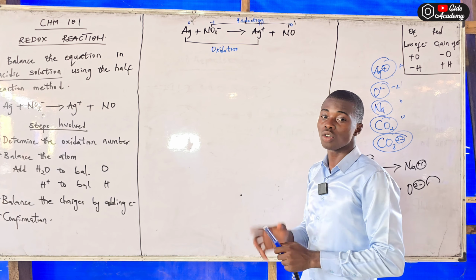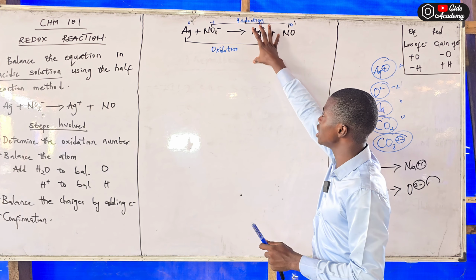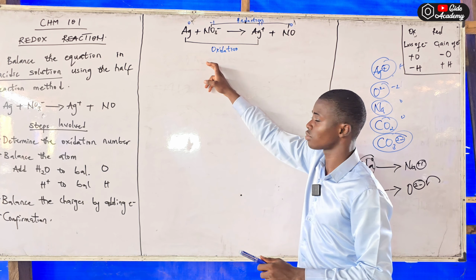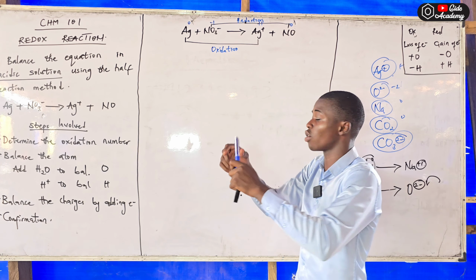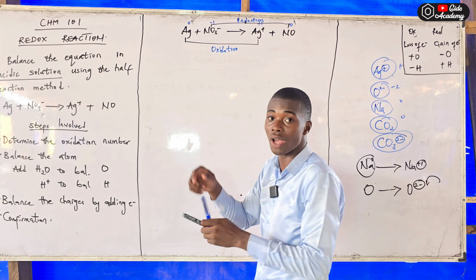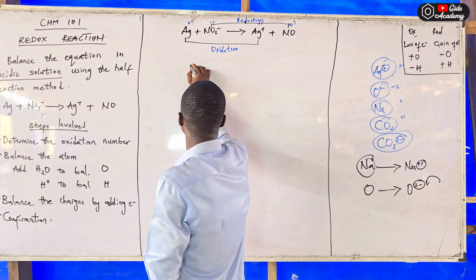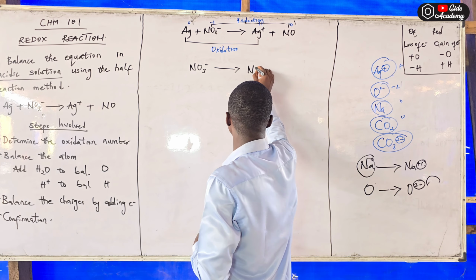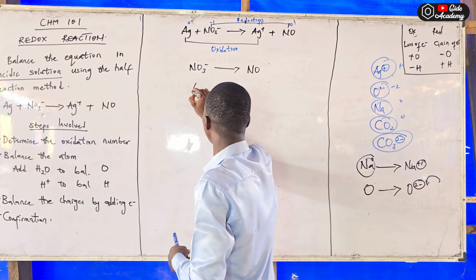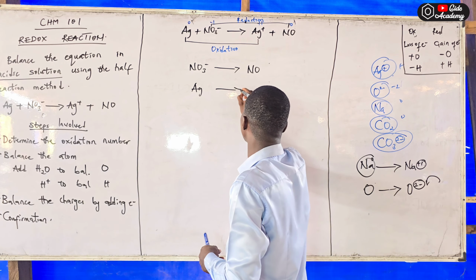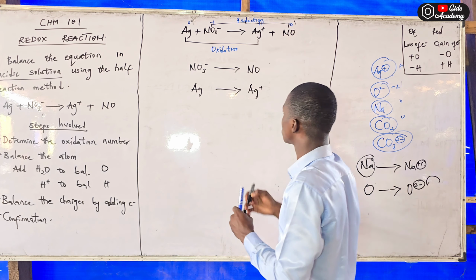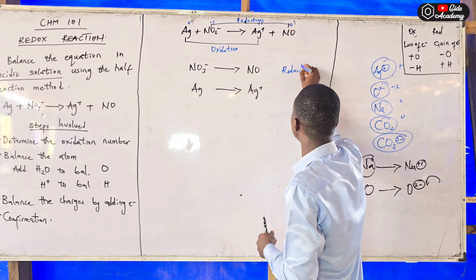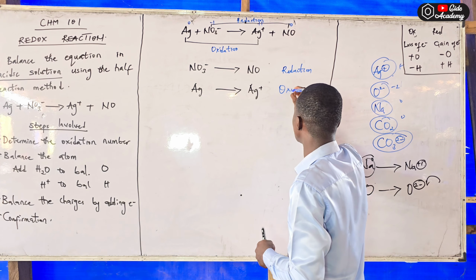The oxidation. So if you look at this, we have already done the first step, which is to determine the oxidation number, and the intermediate step, that's where we are going to now. Now let's write the half reaction for this. So we have NO3 minus, it gave us NO, and we have Ag 0 gave us what? Ag plus. So for the first reaction, it is called reduction, while for the second reaction, it is called what? Oxidation.